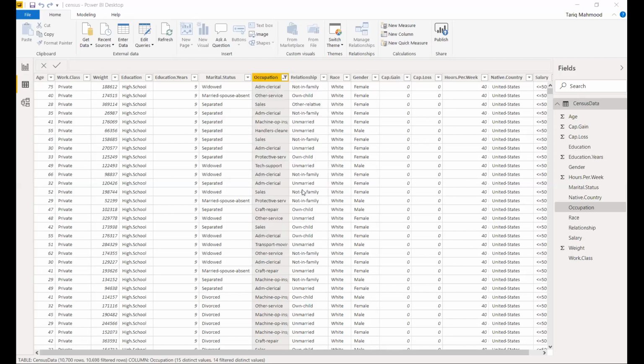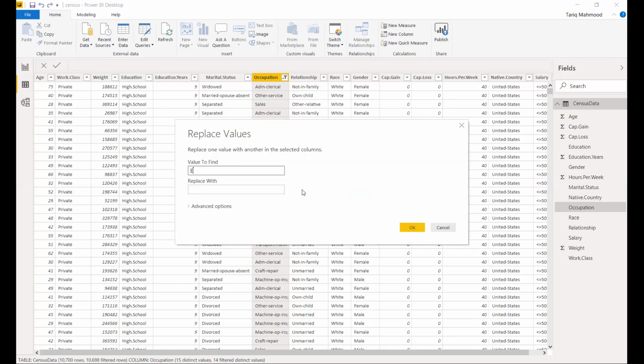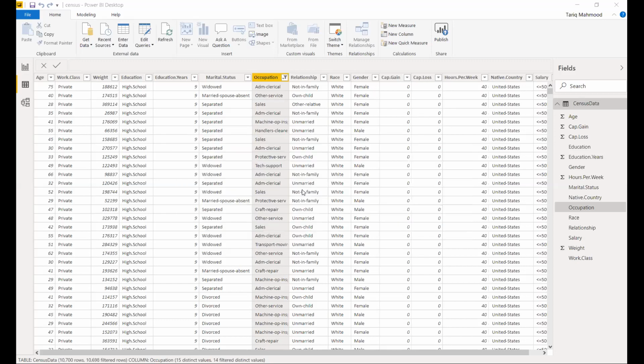So I'll have to replace values. And we also have this prof specialty. That could be professional. I can replace prof specialty by professional.